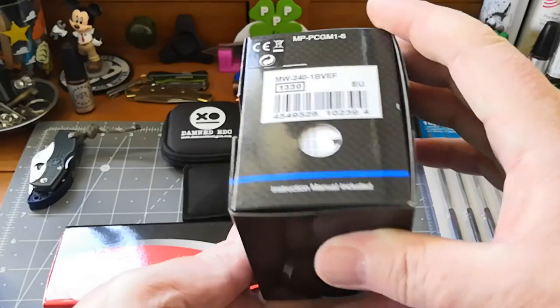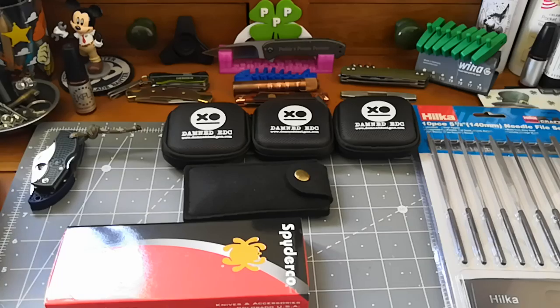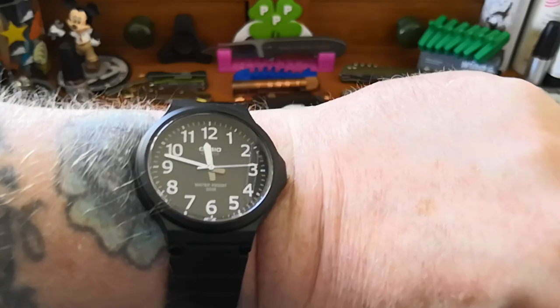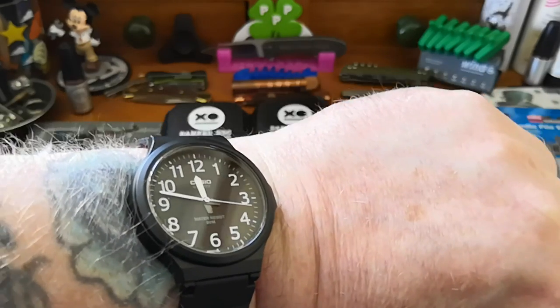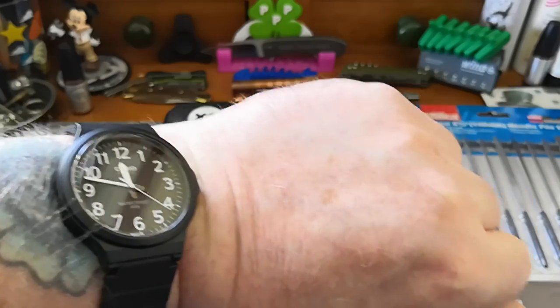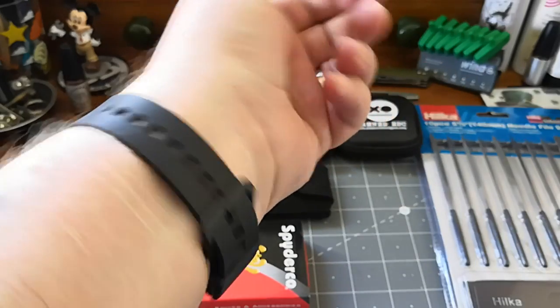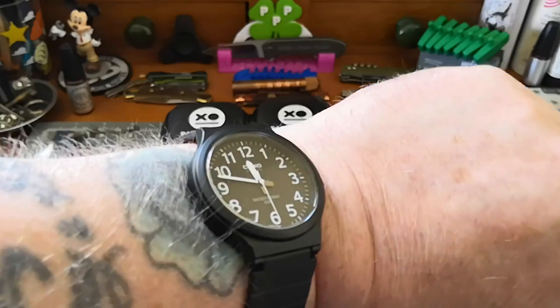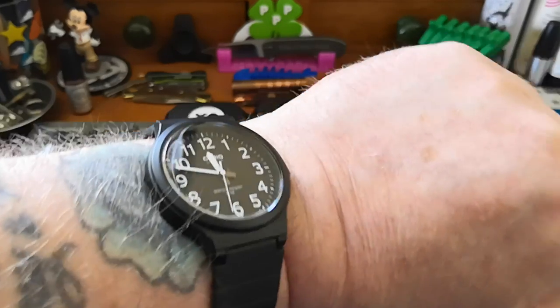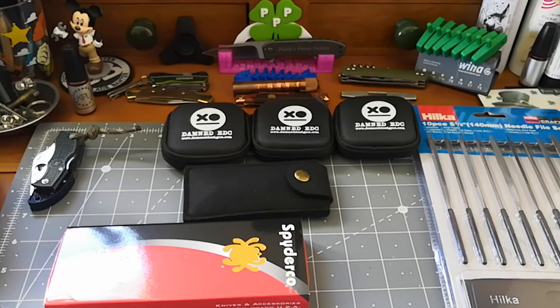I've got a review on this, which is a Casio watch. I don't do a lot of watch reviews but I'm doing one on this — it's one I just bought myself on Amazon. I've had it for about a week now. I bought it because my eyesight is definitely getting worse and I can read this without my glasses on, which is why I bought it. It's just got the rubber strap, but an excellent EDC watch for everyday use at a really basic price. I'll review that in probably another week or two once I've had it for a while and made sure it keeps time — so far it's very good.